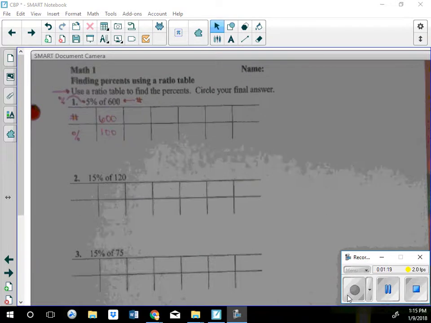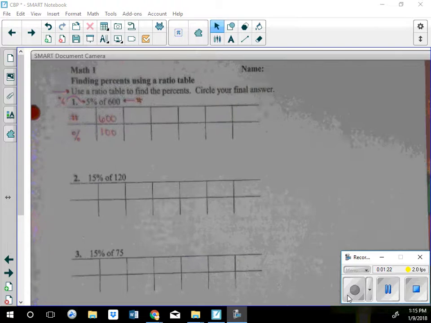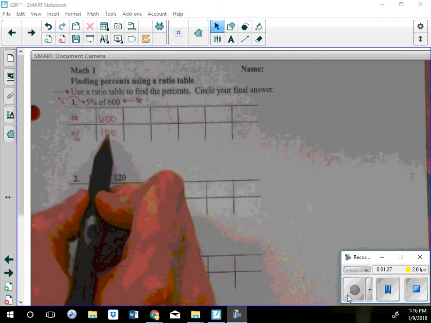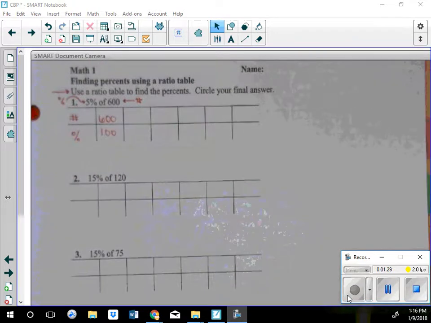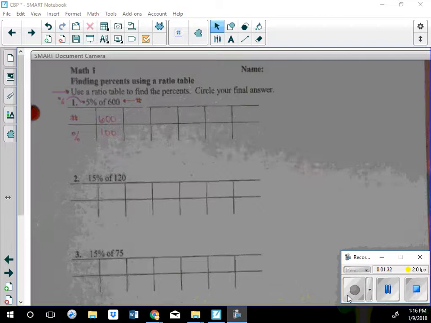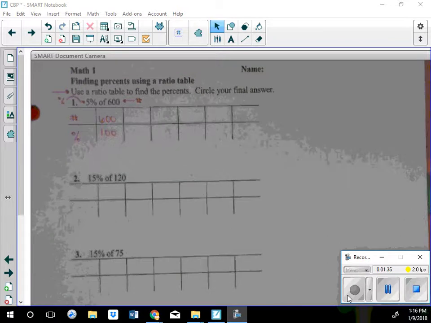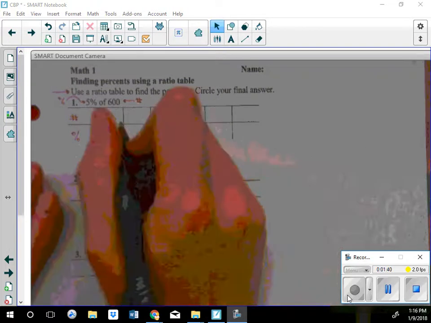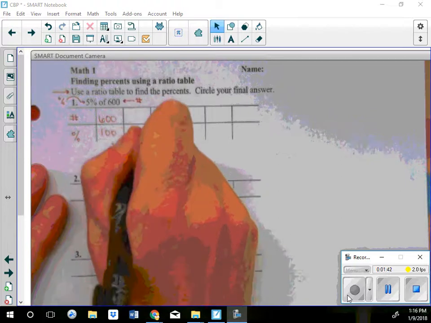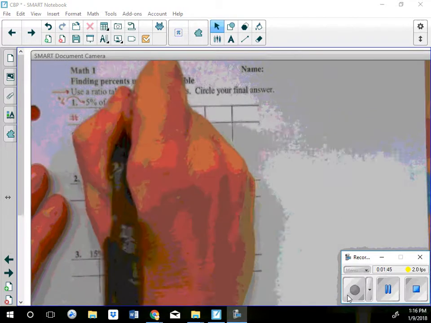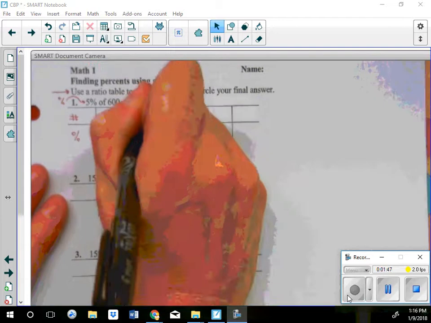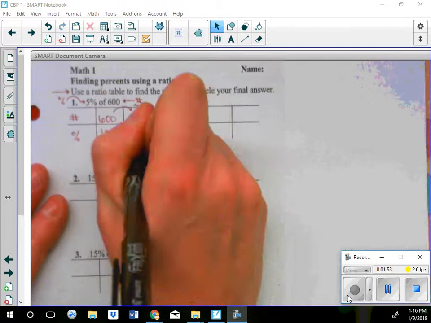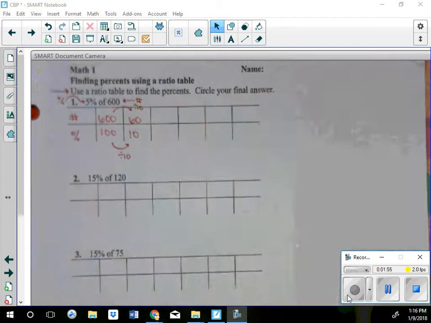Now, it is my goal to get to 5%. So on this bottom part right here, I want to get that value to 5%. What I always do, or a lot of times do, is I try and get to 10% and then work with 10%. So I'm going to start by dividing the top and the bottom by 10. So that means that 10%, and in our warm-up today we talked about that it would be 60, right? We shift all of our numbers to the right.